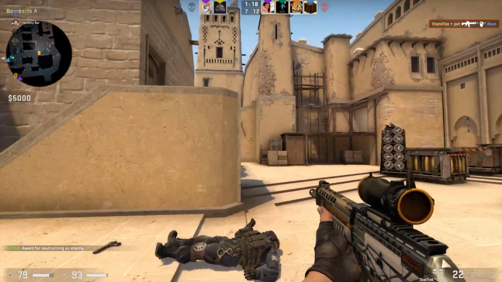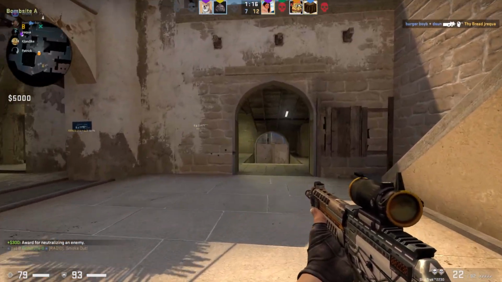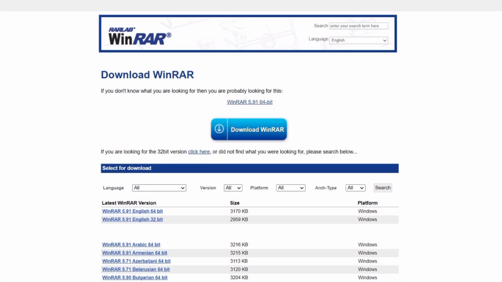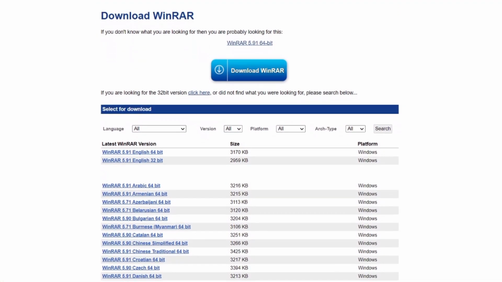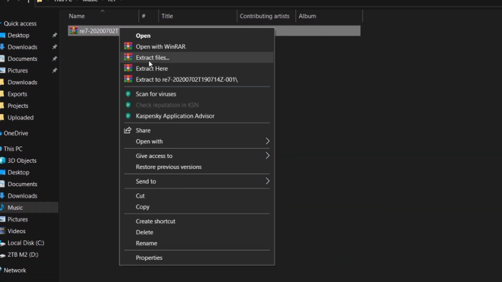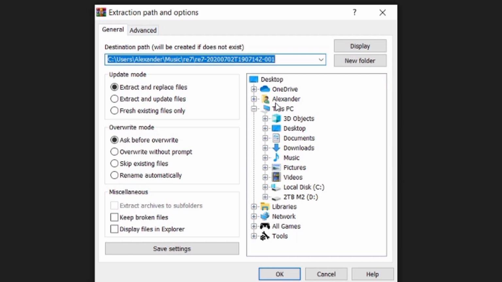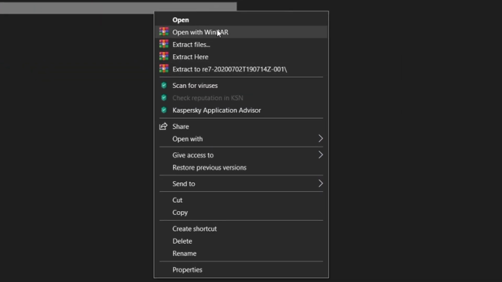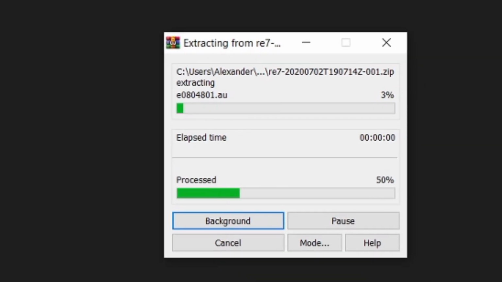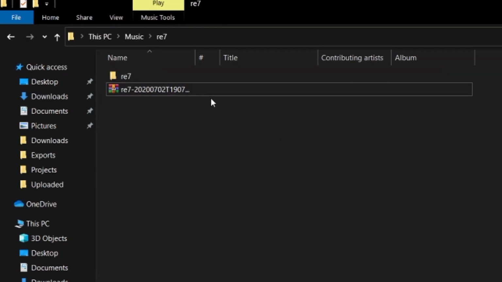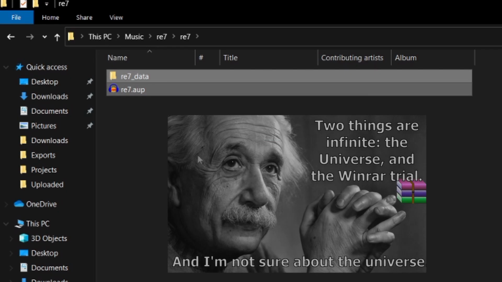The first program I'd like to put on this list is one that you've likely heard of before, WinRAR. WinRAR is a powerful program that is primarily used to compress and extract large files, with a few other functions as well. In my experience, the UI is quicker and more efficient than the default Windows extracting system and therefore easier to use. It can extract multiple files at once and you can get your own copy for the very low price of free. By default, it comes with a 40-day trial, but when that time is up, the program will still function as normal without payments.